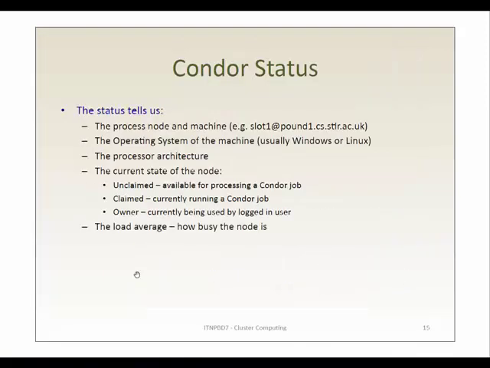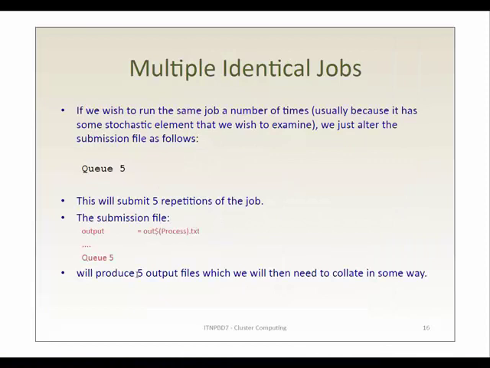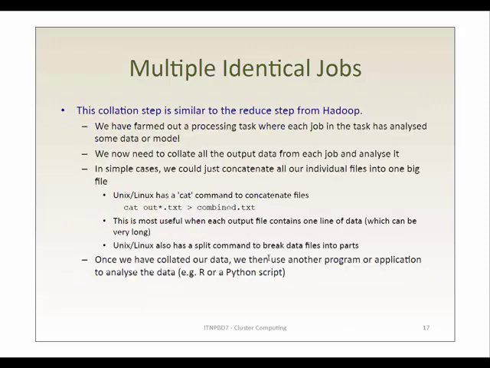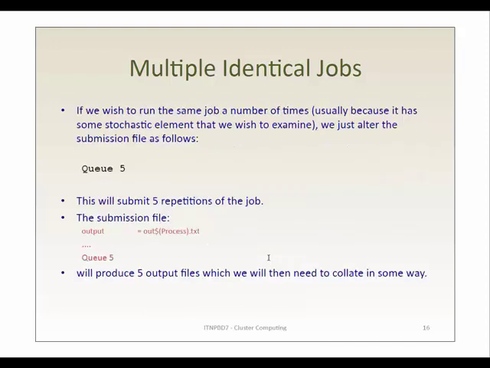Let's go down. I've talked about this bit before and that bit. So you get the idea that now you can queue an arbitrary number of jobs, so be careful how many you type, and that each job has got a process number. We'll come back to that again. So if you run a job, say you queue a job 10 times, and they all print output to standard output, you'll get 10 files, and then you'll need to collect all that information and analyze the output of the separate jobs.